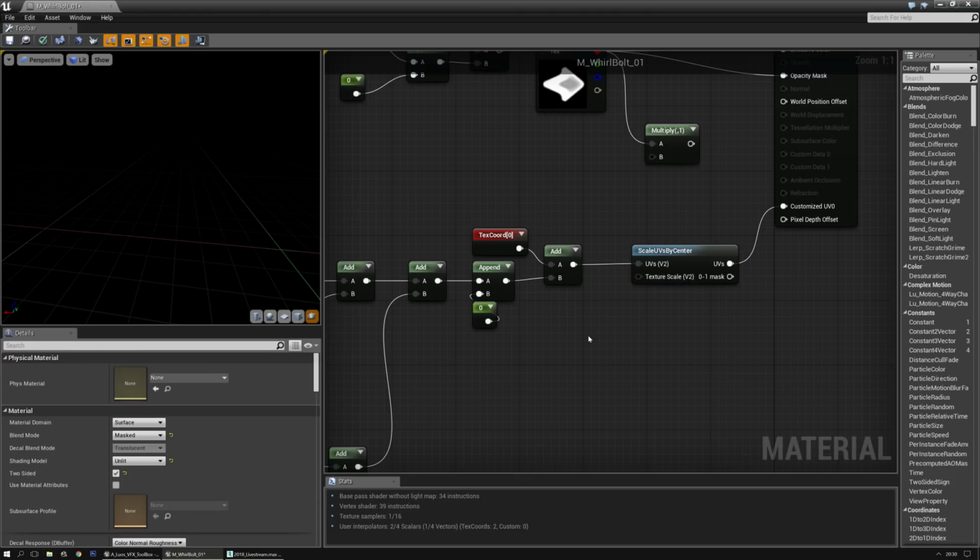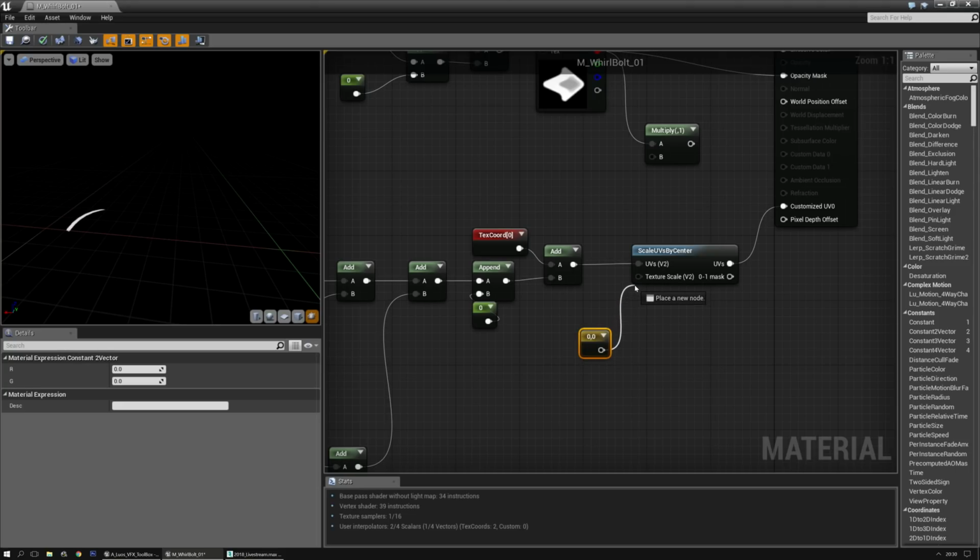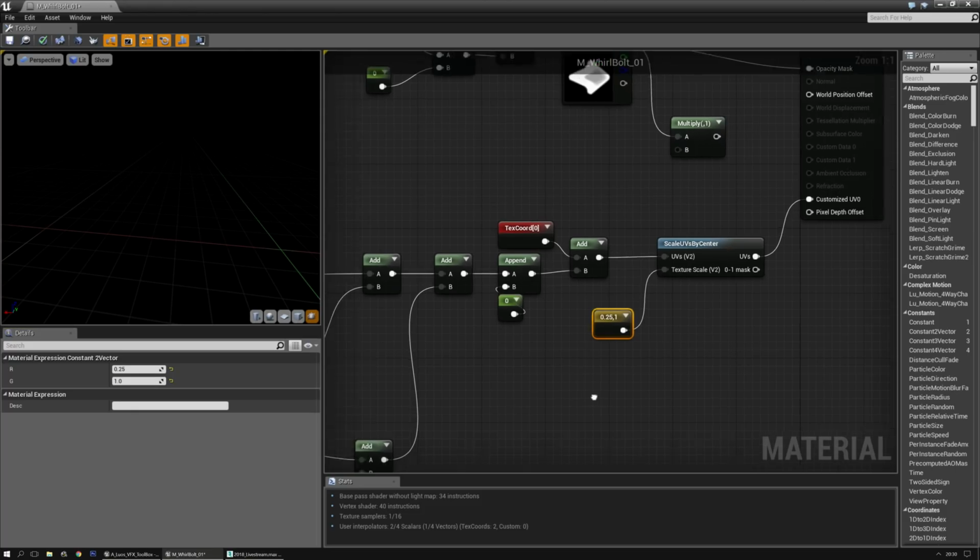Alright, now the texture scale we can easily change. We need to plop down a constant, hold down the 1 on the keyboard, left mouse click, and you get a constant. And plug it in. For now I'm going to use a random value so you can see what's going on. And as you can see, there are very thin lines, though you only need them to be shorter, not thinner. I'm going to change this back to 1, and there we have nice thick arrows.